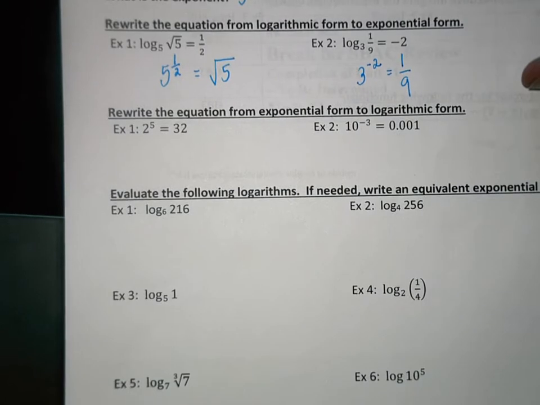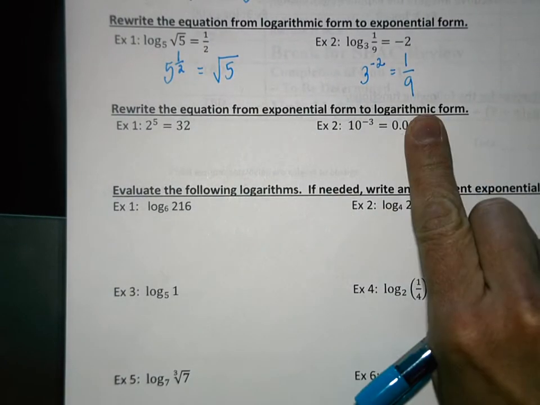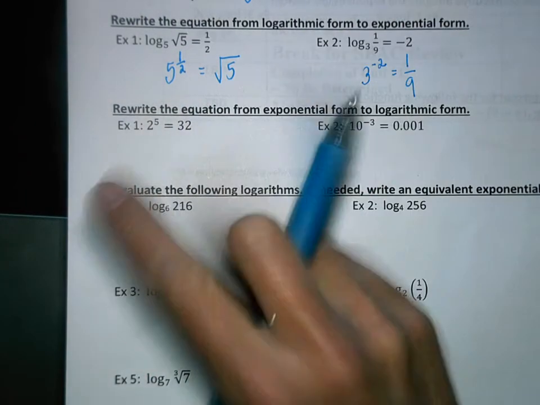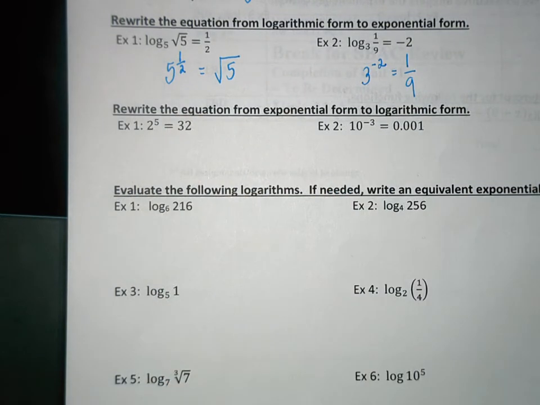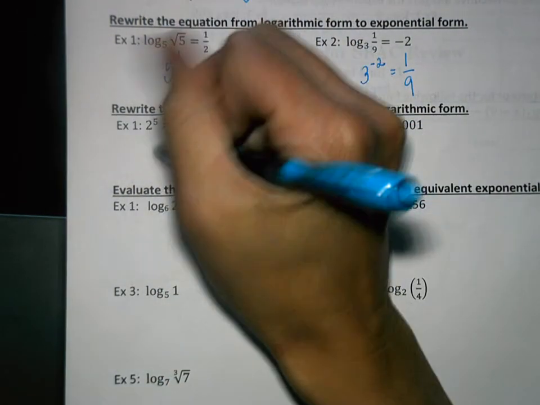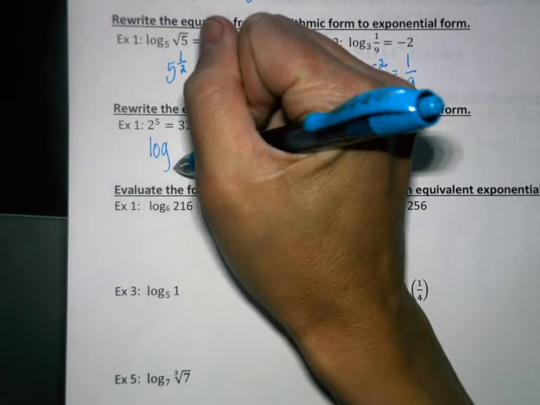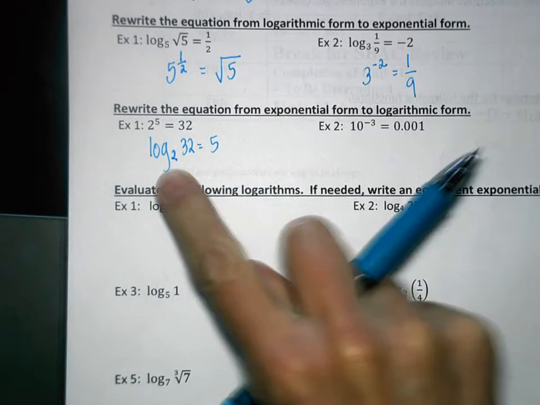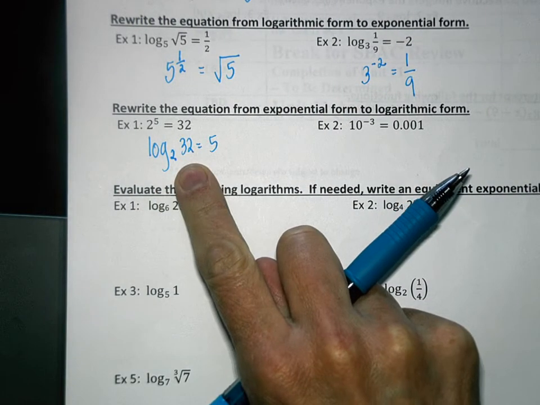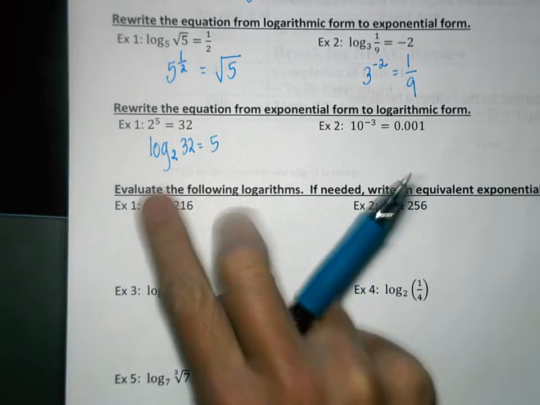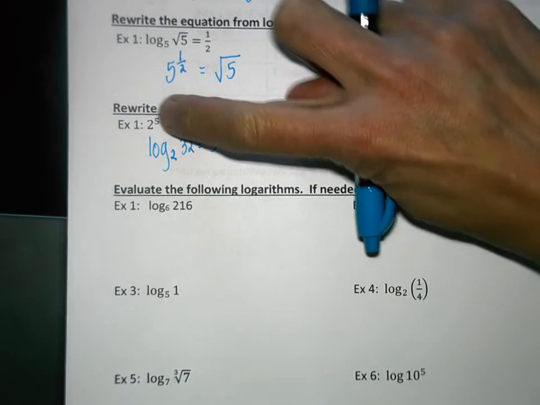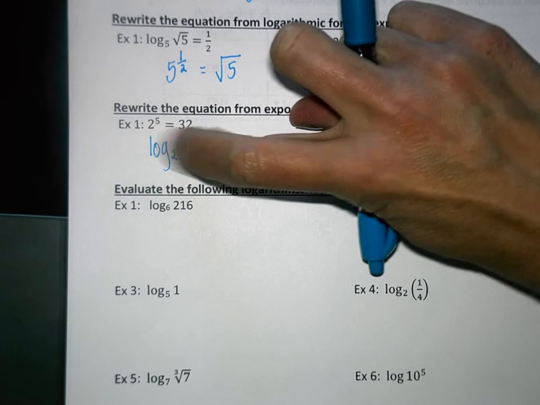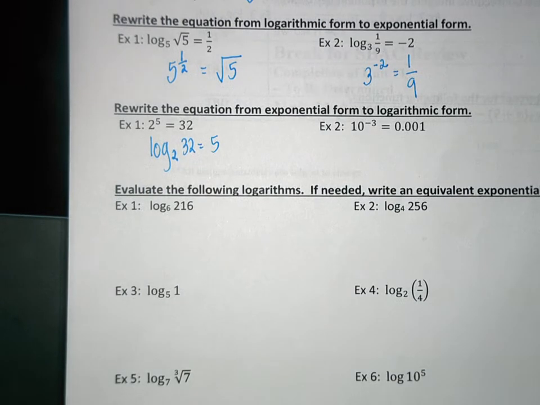We can also change from exponential form to logarithmic form. Here, this is the exponent form, and we want to change this into log form. So instead of saying 2 to the 5th power, remember we would say "what power?" And the "what power" is log. Log base 2 of 32 equals 5. 2 to what power is 32? 2 to the 5th power is 32. And so this is the log form. The base that we have in our exponent goes to the base of the log. The answer part goes next to the log, and then the exponent is where the answer is for logs.